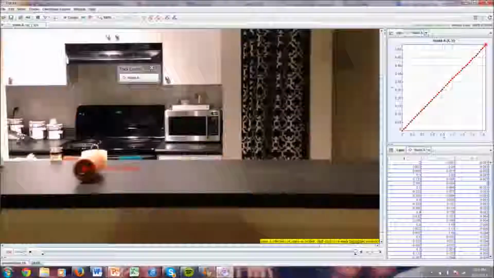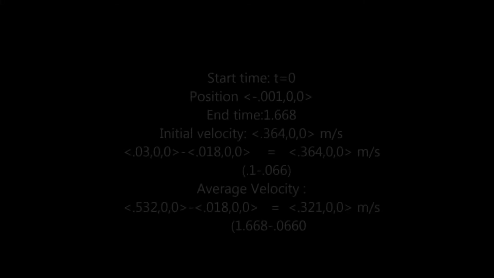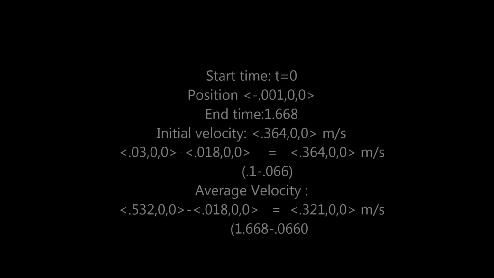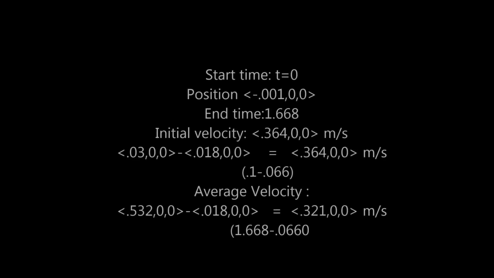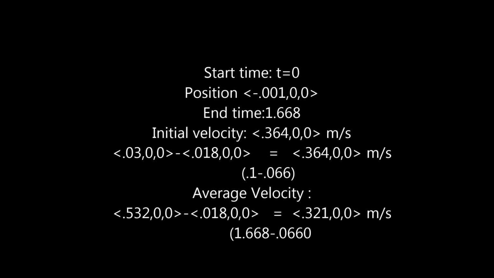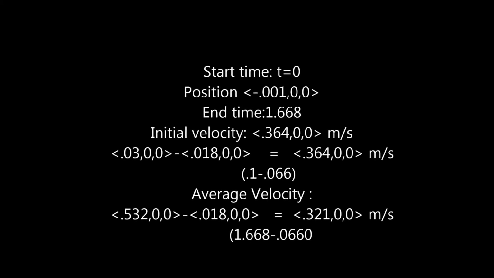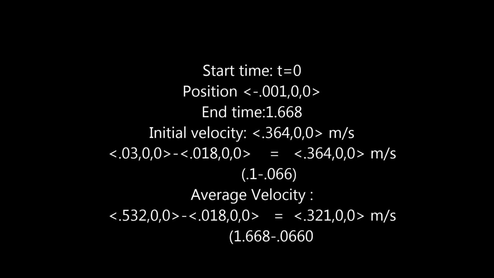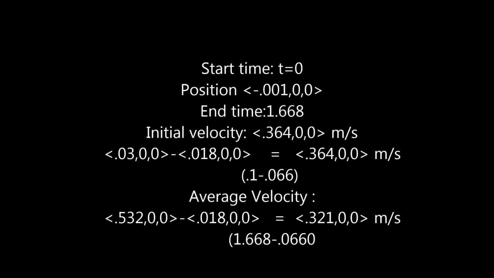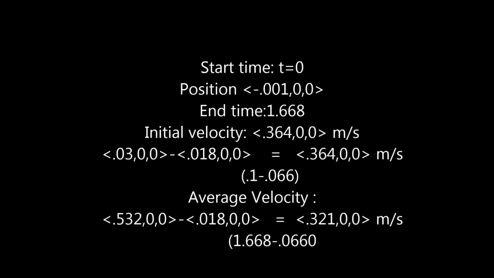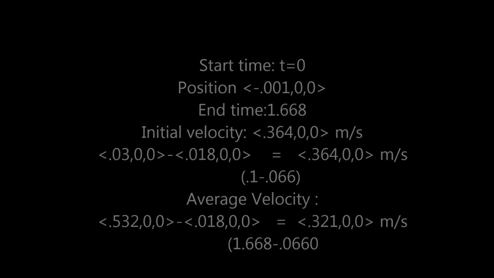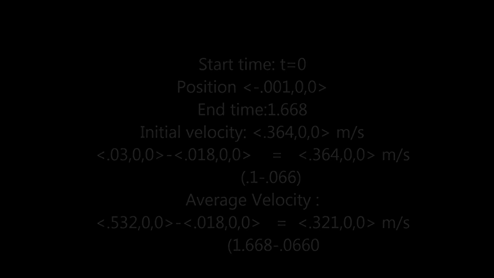In order to calculate the velocity, the initial velocity was first used. The positions that were used are the second position, due to the fact that the first was not equal to 0, and the third position. The initial velocity is found from subtracting the positions of those points and dividing it by the difference in time. This is slightly different from the average velocity, which is 0.321 meters per second, because at the beginning the can may have still been accelerating and the positions may have started too early.